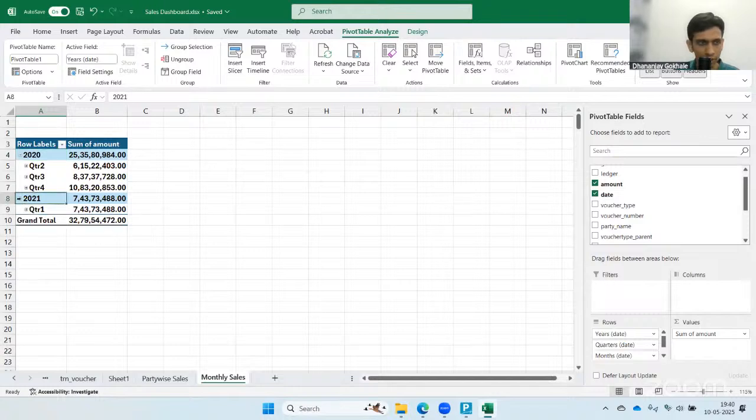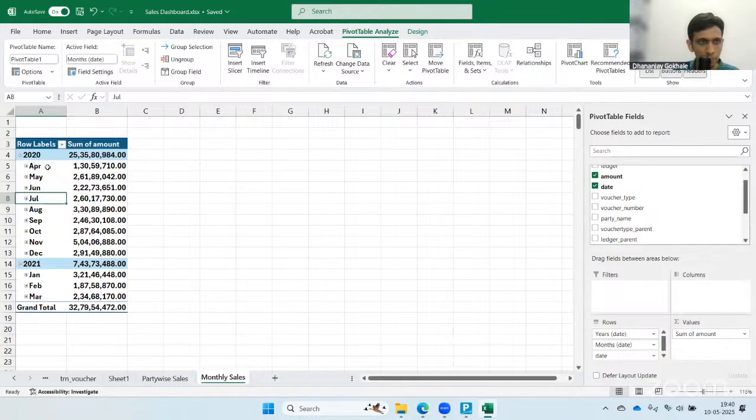So if you are not interested in quarter, you can drag back the quarter. So this is monthly sales. Now, if I remove the year, the issue is that it will start from Jan to Feb, because it will lose the year information. So that's the reason I'm not removing the year. I removed the quarter because the quarters were as per the global system. So Jan to March was saying quarter number one, but ideally we require some different system. Don't worry, we'll handle that.